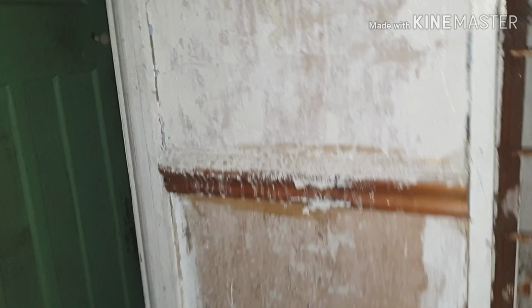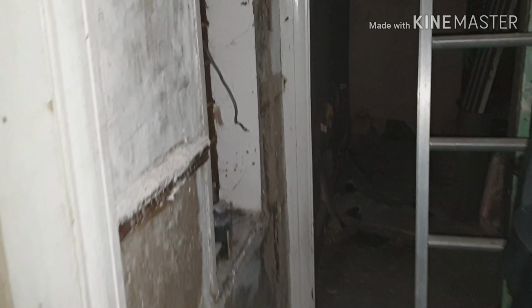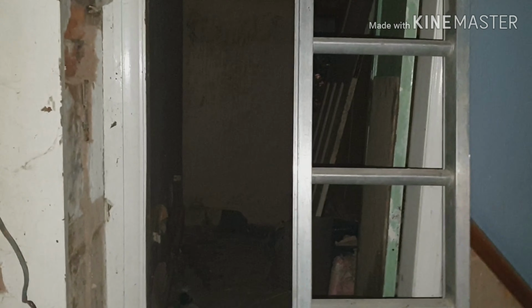Whoa. Don't bang the bat, it'll make me jump. Toilets. Whoa. There's just big, massive plants in here. Do you think it's a hippie's house? Growing weed? That's not weed. Fake ones there. There's tiles and everything, like boxes of tiles. It's like they were in the process of trying to do it up, but then they just left it.